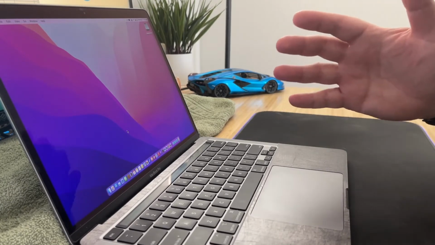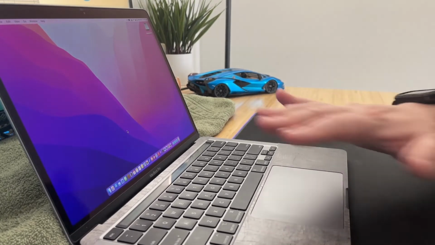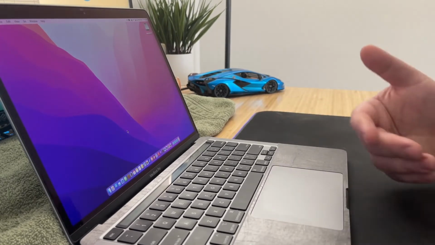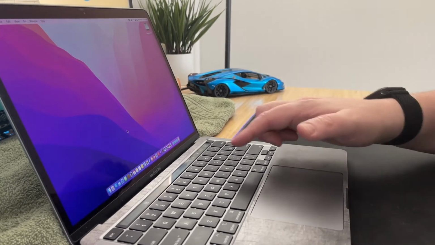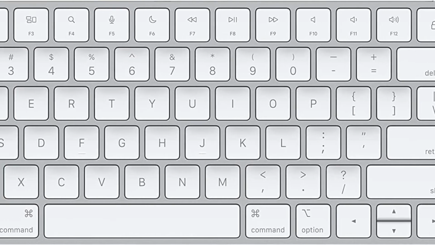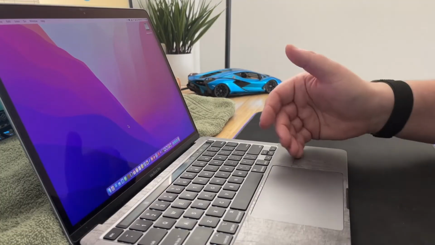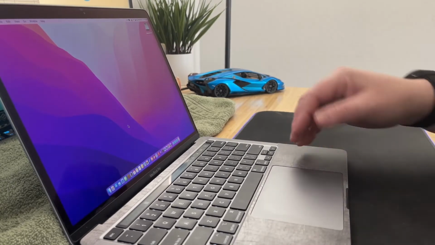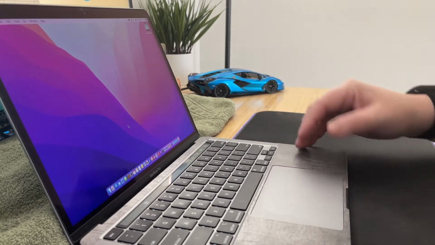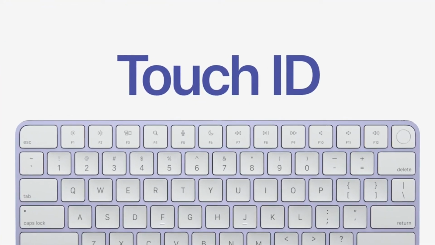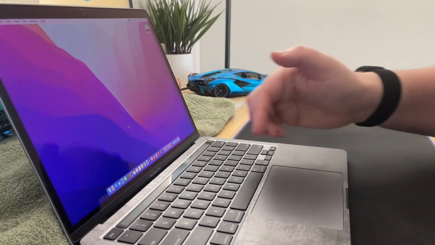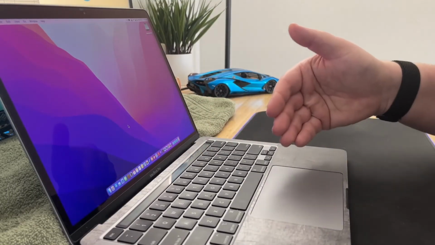What they should have done is put the touch bar on every device, which is what I expected. I thought for sure when I saw the touch bar that they would have brought it to the external keyboard that you get with the iMac, the external keyboard that you use with your laptop when you hook it up to an external monitor. I mean, they brought over Touch ID finally, but they never brought over the touch bar. So you're breaking that continuity.